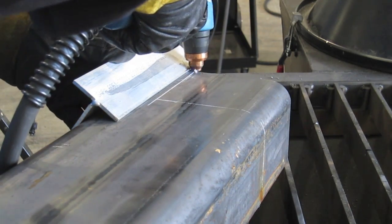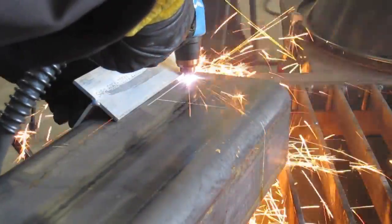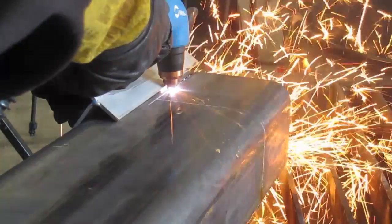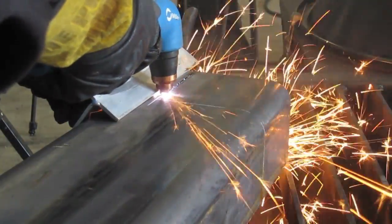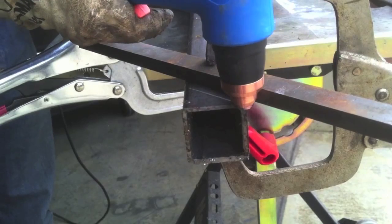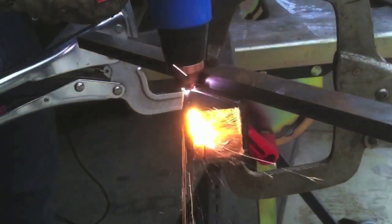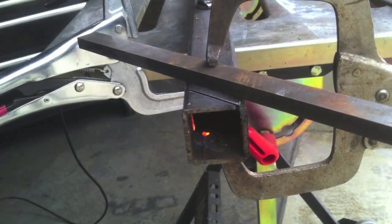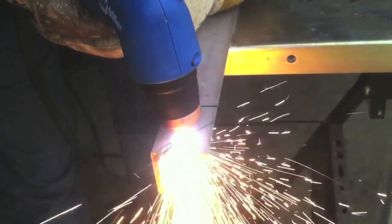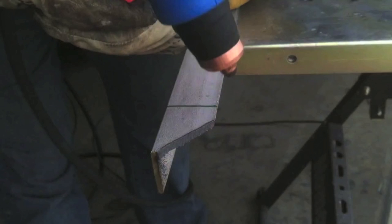This downdraft table is one of the handiest things I've ever built. I built one a little over 20 years ago and it was still being used when I left that job. We'll throw a little grinder on the cut, knock the slag off, but it's pretty close. Now, this is the drag tip on just eighth-inch wall tubing with a straight edge — that usually works out pretty well. You can also freehand and use the freehand tip; you get a little bit more capacity and it's easier to see your standoff.